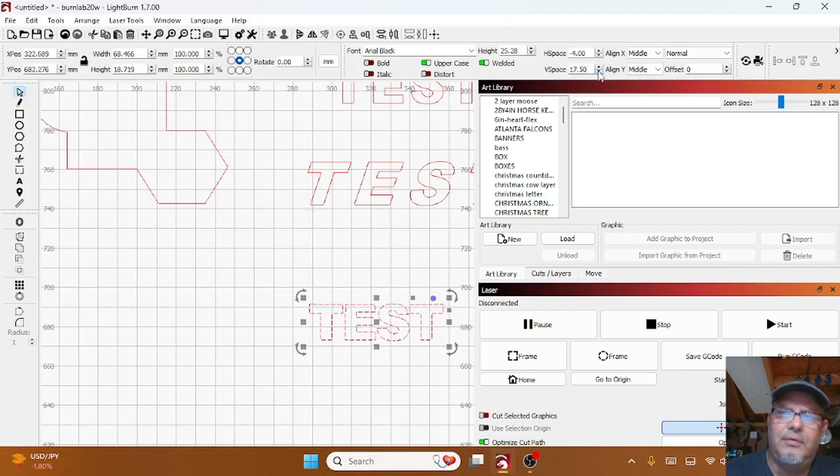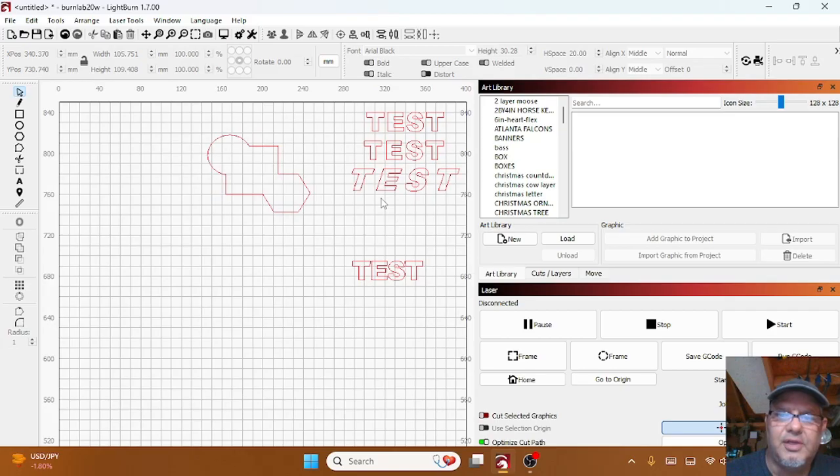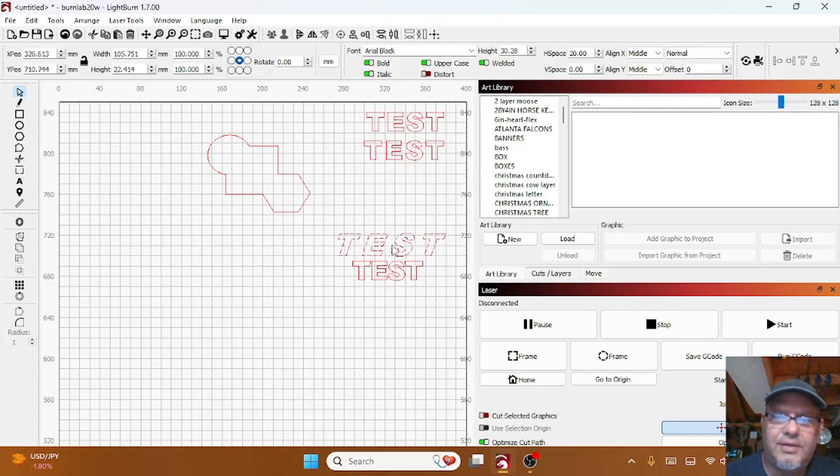And you have your V space and your H space. That's pretty much going to have to do with when you have two different text lined up. So if I put that down to 0, you see it's going to spread it way far apart. If I click both of these again, actually, let me bring this down to here.